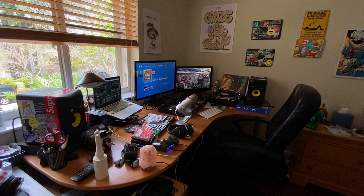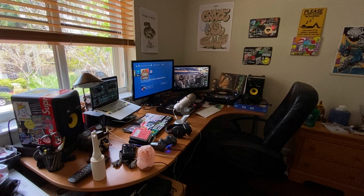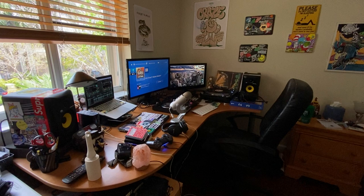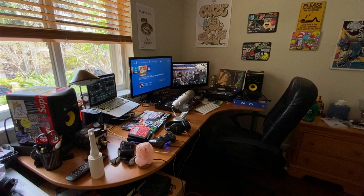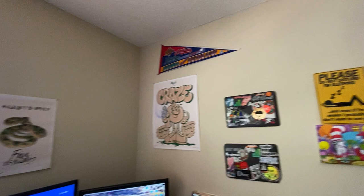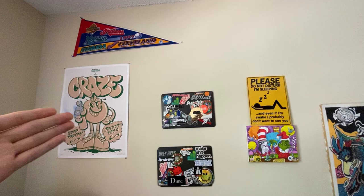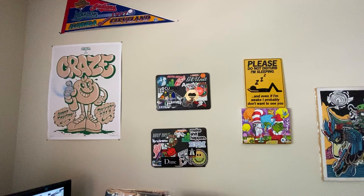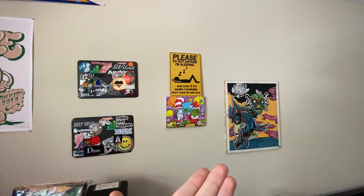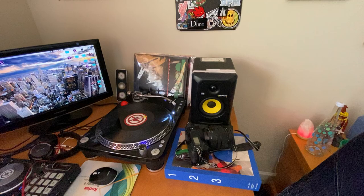I zoomed out a little bit for this one because this section gets used the most and has a lot of stuff — this is my desk slash office slash entertainment area where I spend the majority of my time. Above the desk I have decorations: posters, a pennant, my two laptop cases from college with stickers I put on them, a piece a friend gave me, something from a thrift store, and another piece from my friend Bernardo — amazing artist.